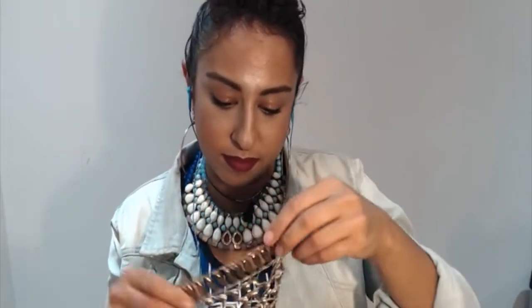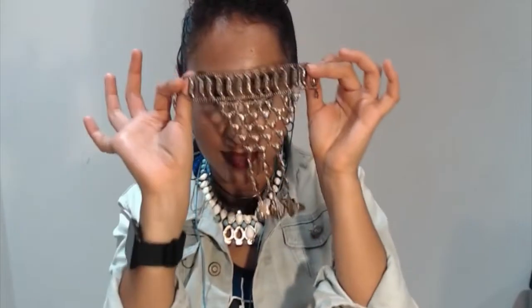I actually like the noise it makes better when it's not on. Let me take this off. Love that. It almost sounds like chimes, right? I think it's part of a belly dance costume. Although I am Egyptian, I don't have a belly dance costume. My belly dance costume, if I could create one, would probably be sweatpants with a thing like this hanging off the waist. Almost like Princess Jasmine, but not a belly top. So pretty, right? I know.